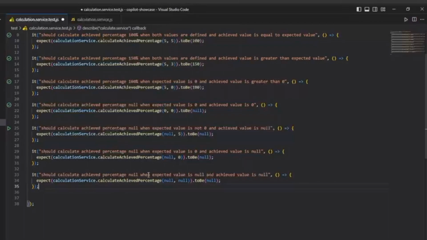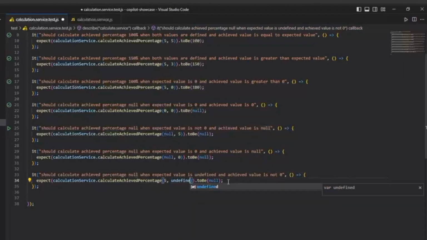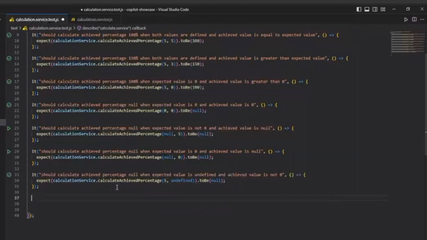It should calculate the percentage null when expected value is, let's say, undefined, and achieved value is not zero. So achieved value is not zero, let's put 5, and expected value is undefined. Again, I could let Copilot suggest the implementation, but this is a simple implementation, so I don't need to.